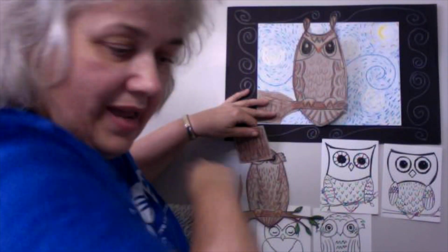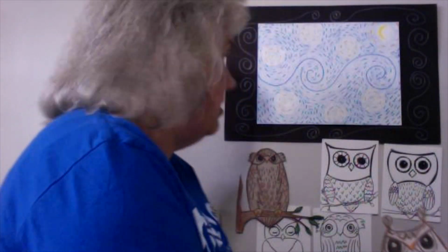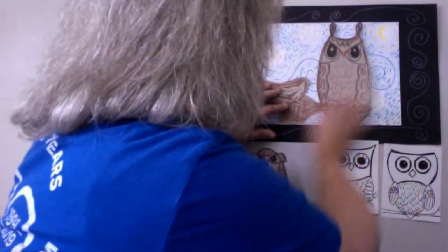I want to go ahead and put a nest. We're going to be cutting out a little bit of paper and such, and coloring it up, and all kinds of little scraps. Paper towel can work. I was using a lot of the back of the cereal box. I could put a little nest somewhere here. What I did was I cut up a lot of little pieces that were cut off, made a lot of little strips, and glued them on top so that it looks like a little nest. What I'm going to do with this bird is put him here, and the other piece is going to be underneath it, right here.